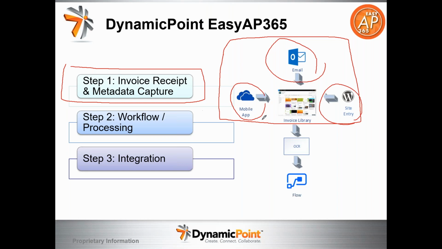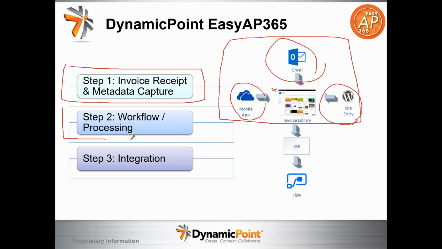In addition, however it was submitted, we're going to capture information based on the submission method. So an obvious one on the email, who sent it, the sender of the email, maybe the subject. If I do something like a check request, or if I do a form online, we could have additional fields that we want to capture right here in the library. Those are important because those are fields that we could potentially use for workflow, account assignment, etc. And there was no need to use OCR to recognize those, just the nature of the submission mechanism, we were able to capture that data.